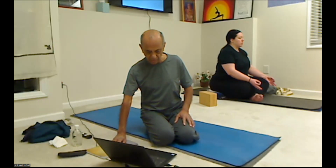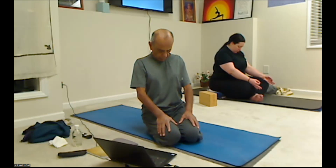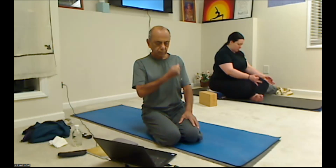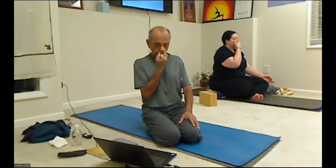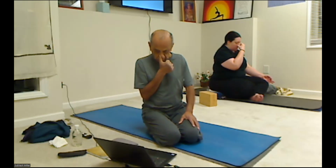The final sequence: inhale and then forcefully exhale, eliminate all the air, apply the bandhas when you're able to hold the breath, or as long as you're able to hold the breath. Ujjayi sound, if you can. I know you have no nasal problem, but see if you can make Ujjayi. When you exhale or inhale, the sound comes from the base of your throat.